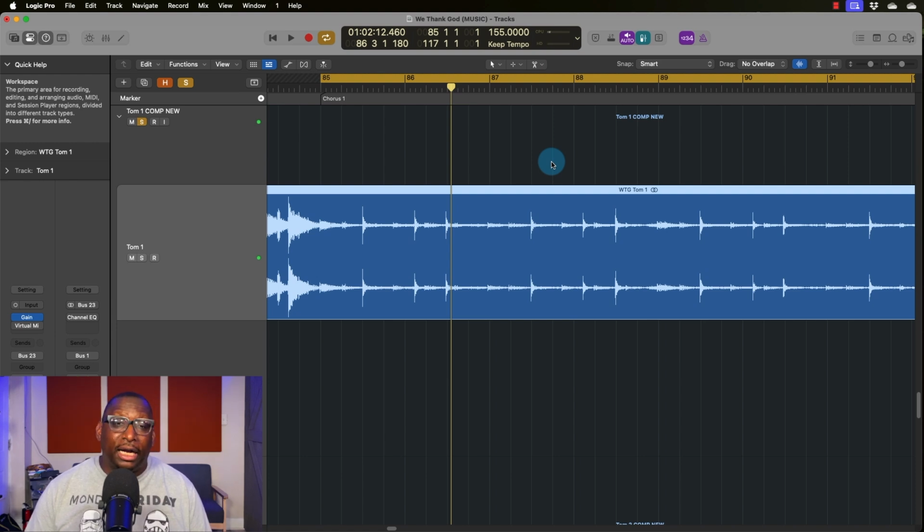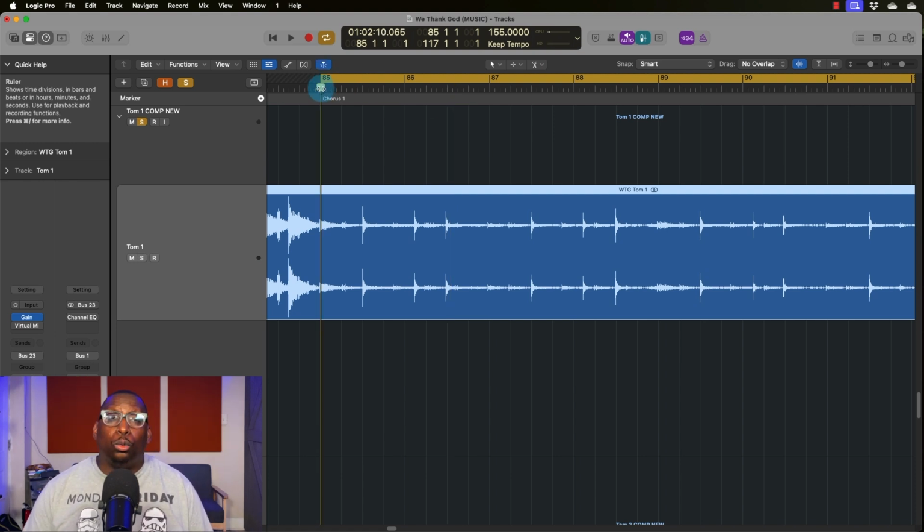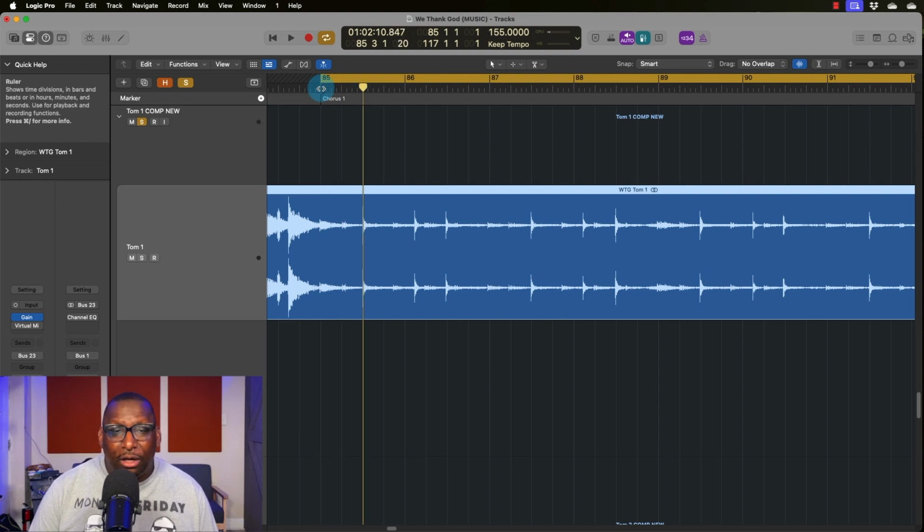Now, there are a couple things I can do. In Logic, we can tab to transient a couple different ways, right? In Pro Tools, you would just hit the tab key and it would tab you to the beginning of the next transient. In Logic, I'm going to hold Control and I can hit my period to move me forward to the transient's beginnings, or I can hit the Control comma to move me backwards. Okay, so that's one thing that we could do.